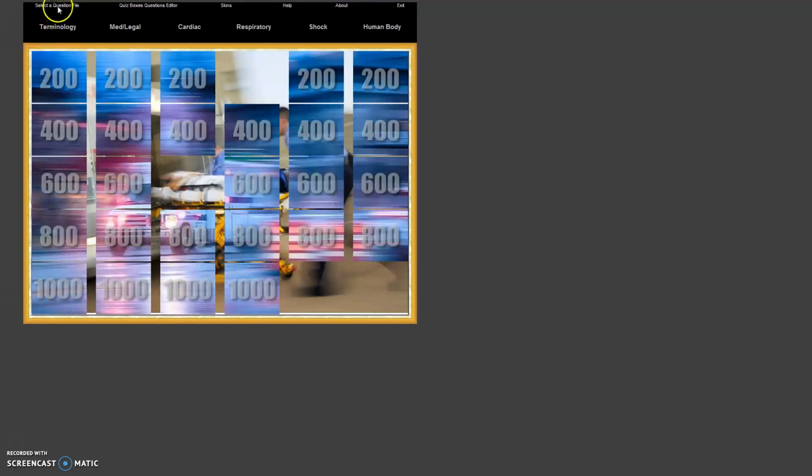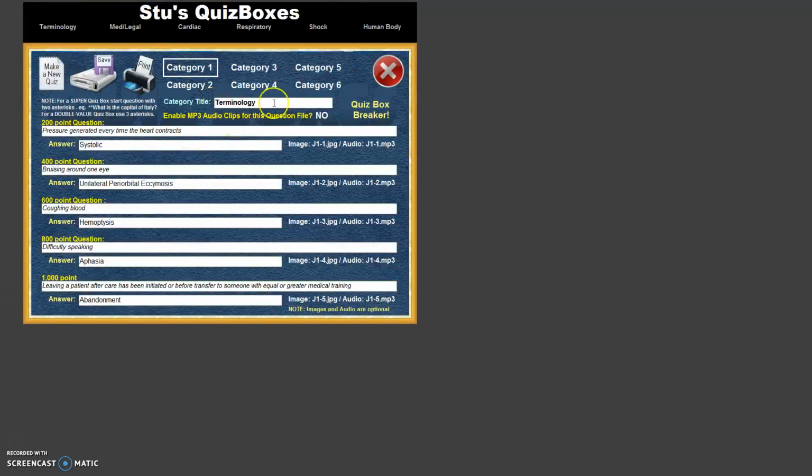You can select a new question file if you want to. Like I said, you can go back and you can edit all of these. It actually lets you insert images and also audio files, MP3s, if for some reason you want to do an audio daily double or an audio question. Like I said, it just works exactly like Jeopardy.